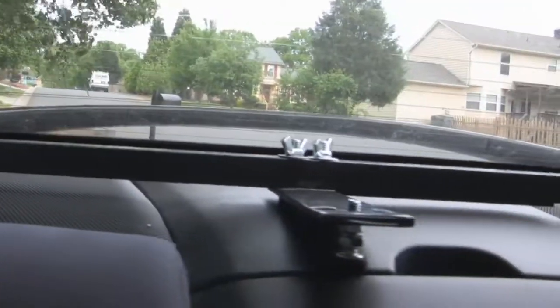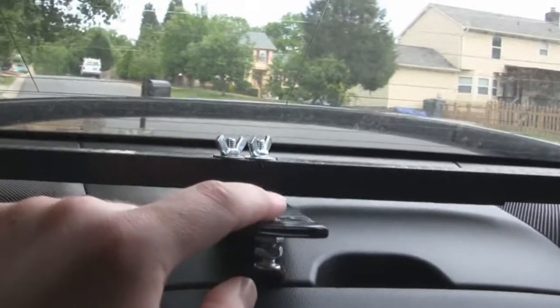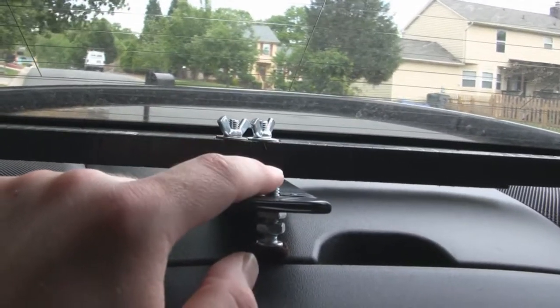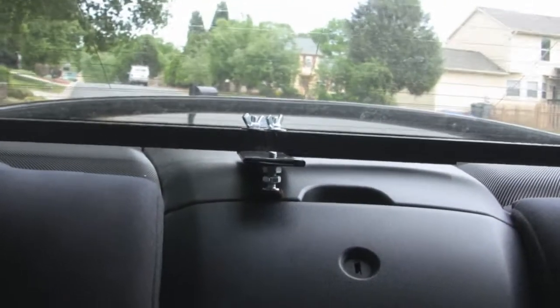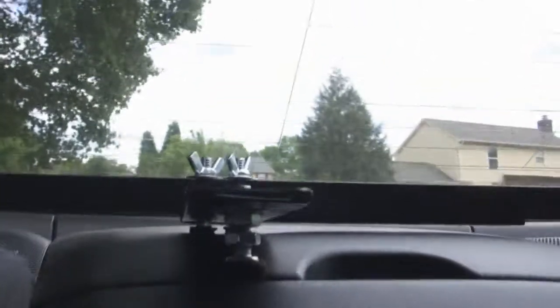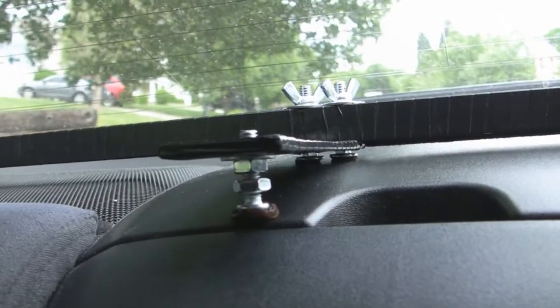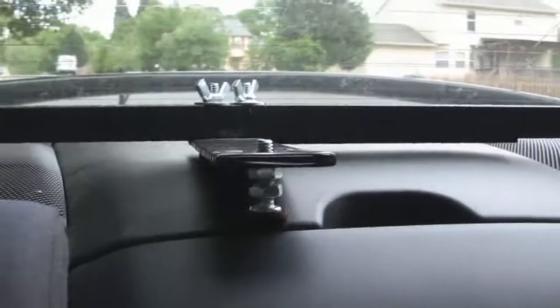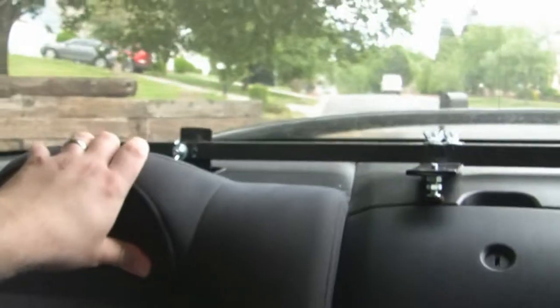I think it's pretty stable — we're going to give it a test run in a few. This is a one-and-a-half-inch bolt with a quarter-inch diameter, thread 20, which is exactly the same threading as a tripod, so I wouldn't have to buy a tripod mount. I have two bolts so I can adjust to any height depending on which camera I have. It seems sturdy, and I think it's going to be a whole lot better than how a lot of people have just mounted it. Let's give it a look.